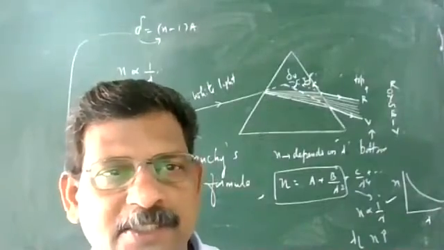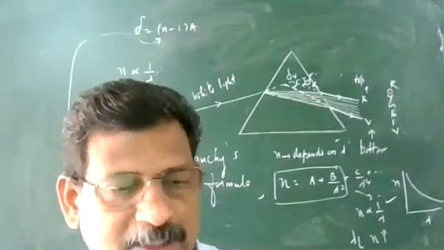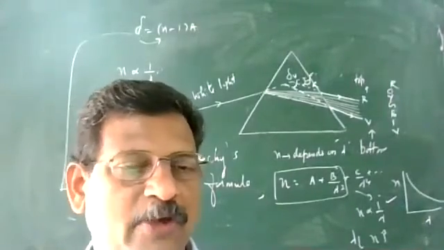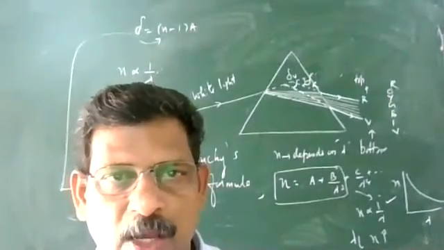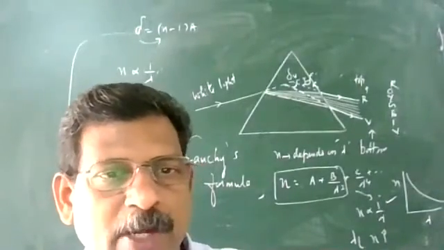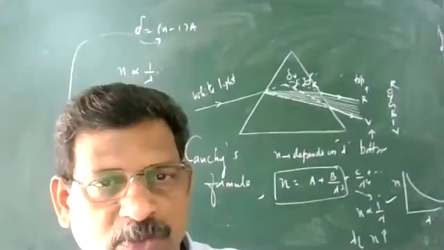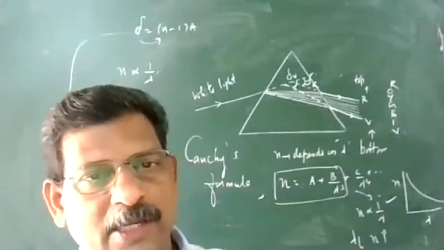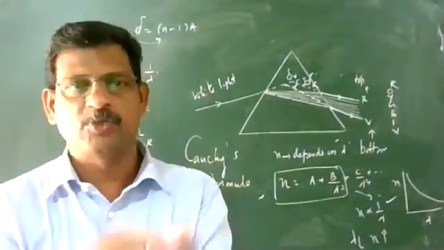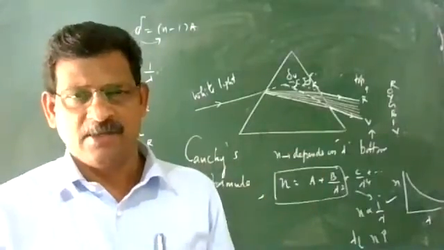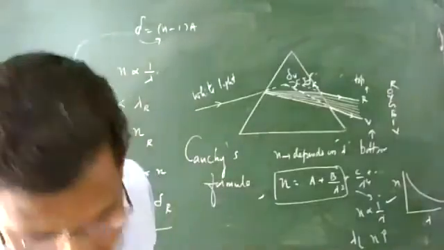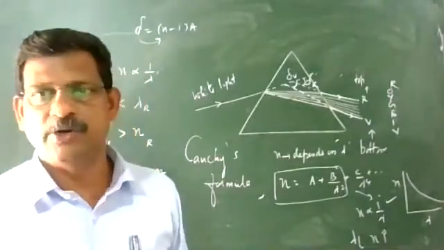Sodium light is yellow in color, but there are two wavelengths in it. In higher classes you will perform this experiment, and of course in the next chapter, wave optics, we will use this value. The two wavelengths in this yellow color are 5890 angstrom and 5896 angstrom. So when sodium yellow light coming from the sodium vapor lamp is allowed to pass through the prism, it again splits into two parts. If a combination color is coming, the prism will split it for the same reason: all colors undergo different deviation.